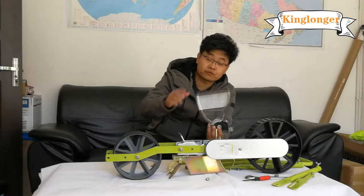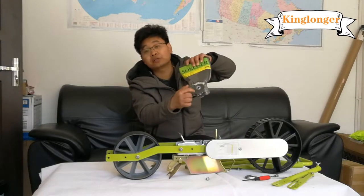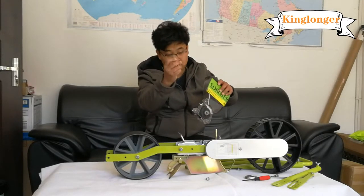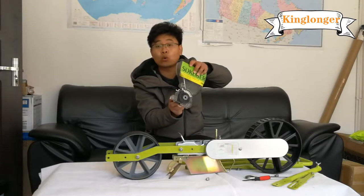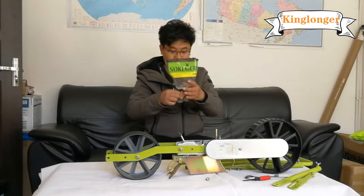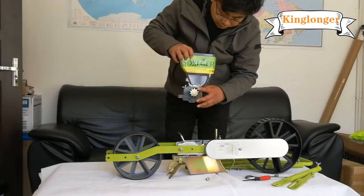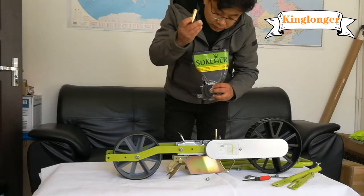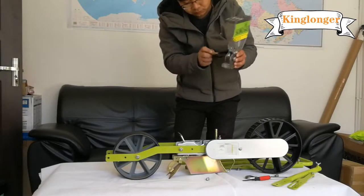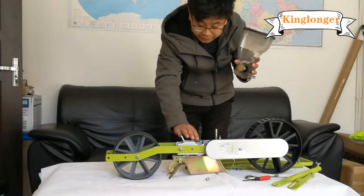How to assemble this? Firstly, this is a hopper, the seed hopper. This is the seed roller inside it. This is a shaft with sprocket. The sprocket goes into the hole in the hopper. Please note that the sprocket shaft must be in the right position. The sprocket matches with the chain.